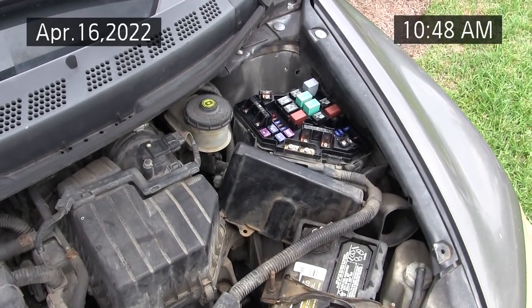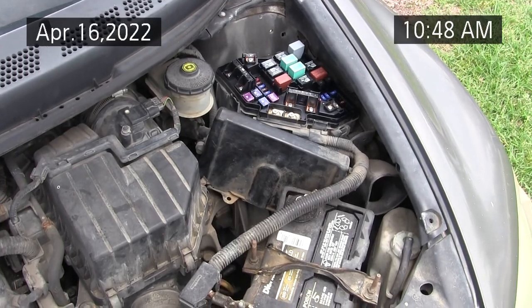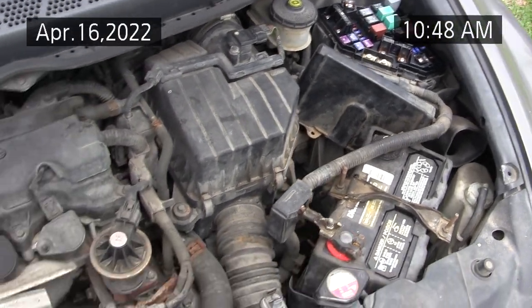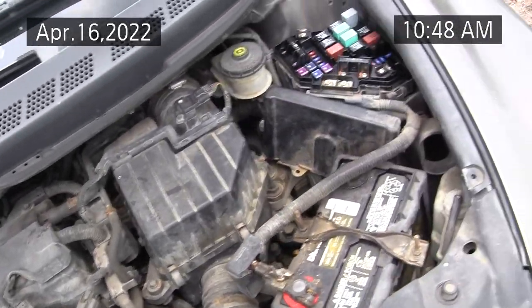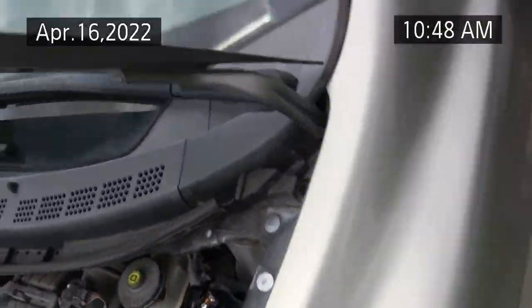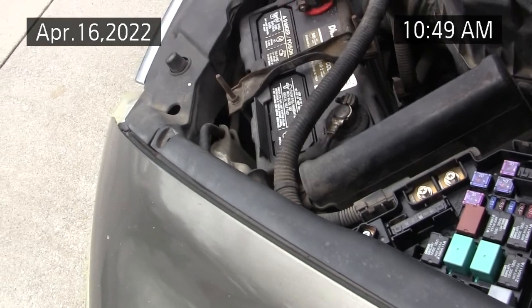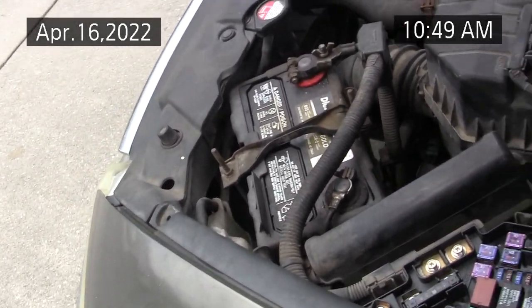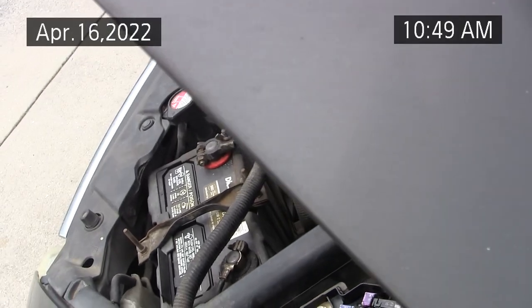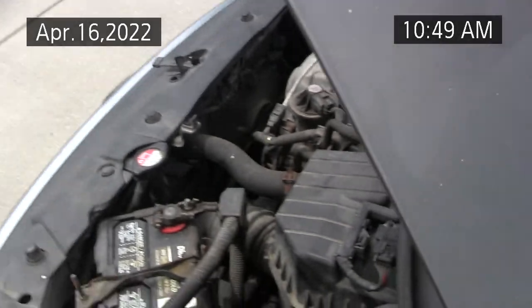This is a 2007 Honda Civic LX. And I read a post somebody was warning about an engine swap, that they swapped engines without paying attention to the VIN. And I can't even read the VIN on this one. Oh, that's weird. Normally you can read the VIN. I know what the VIN is. Alright. Well, I can read the VIN, but anyway.